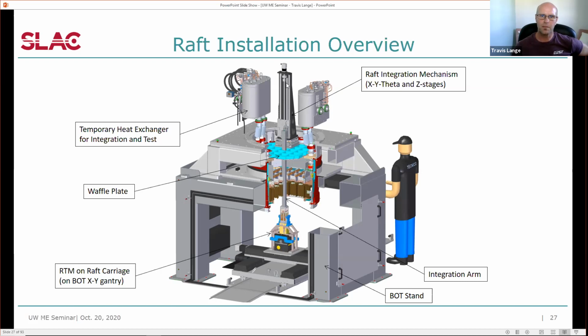So this mechanism has a long vertical draw, which has to be very accurate. It also has an assembly right here that allows for a small 2 millimeter in each of these orthogonal directions, and a rotation. So there's actually a big rotation bearing in, so it can rotate as well. So we have 4 degrees of freedom within this mechanism to allow us to be able to drive this thing in position.